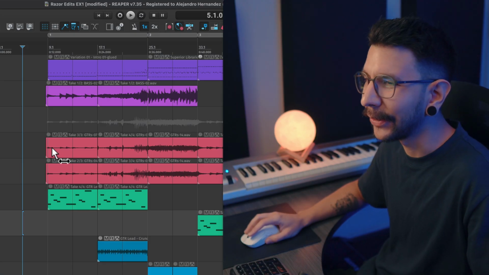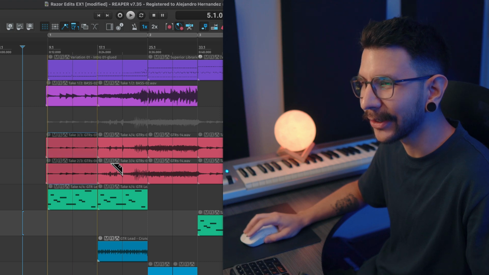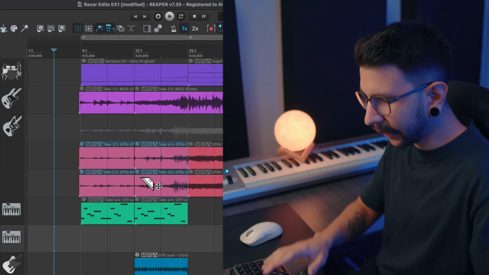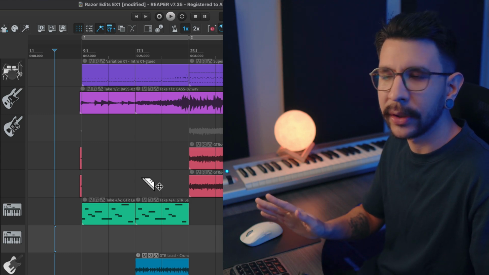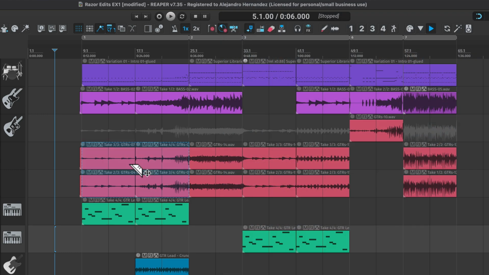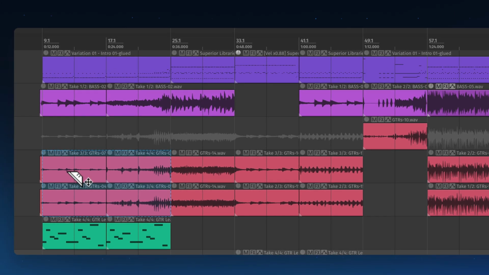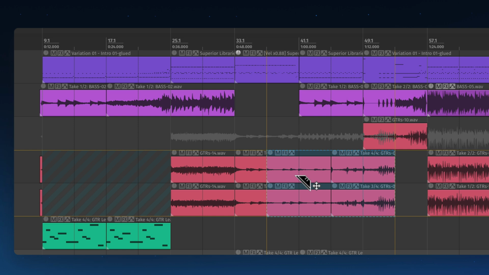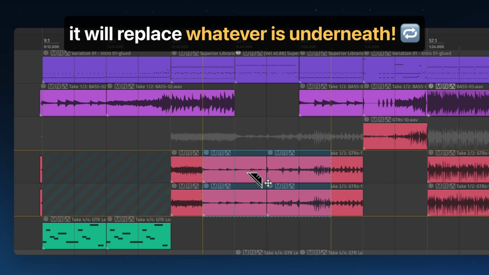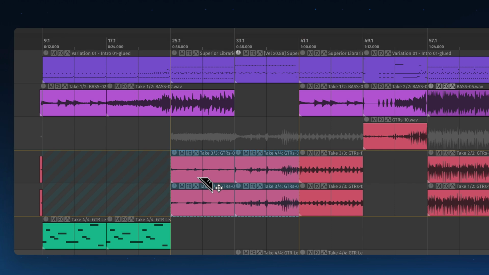For example, for this song, let's say I don't like the guitars in this part, so I'm gonna make a Razor Edit around that area, and I can just hit delete and it's just gonna delete exactly the area that I selected. But not only that, you can also click and drag with your left click to anywhere else in your project, and as you can see, it's replacing whatever is underneath.